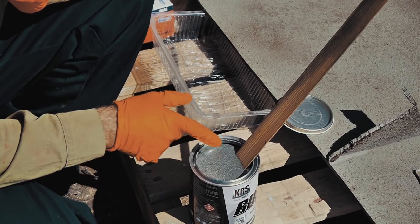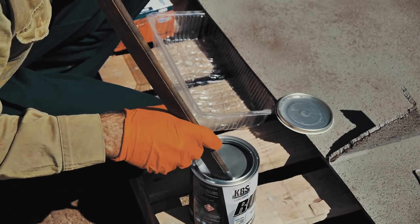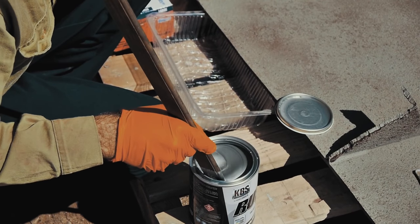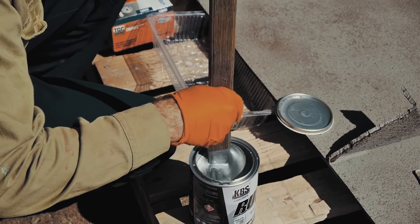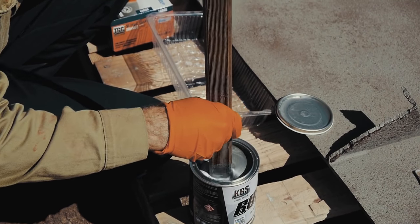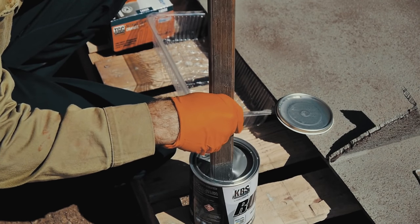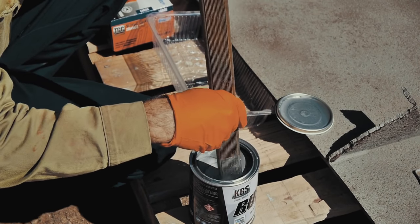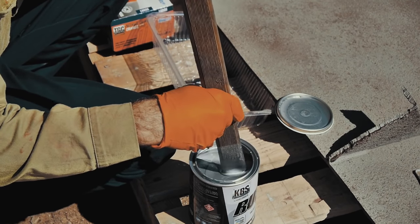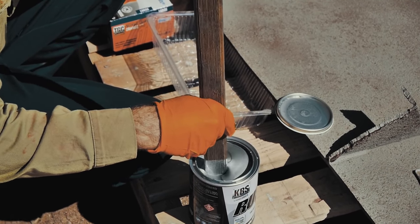This paint has multiple different colours just sitting in the can when you open it — it's really important that you mix it up incredibly well. The heavier components settle to the bottom over time, and the only way to get the best quality out of the paint is to mix it as thoroughly as possible. When you first open a can, mix it for a good two to four minutes to really make sure all the solids are incorporated into the solvents. It's those solids that actually do the work of protecting the steel from moisture or rust, so if you don't mix well enough you'll end up with a rubbish finish that fails on you.